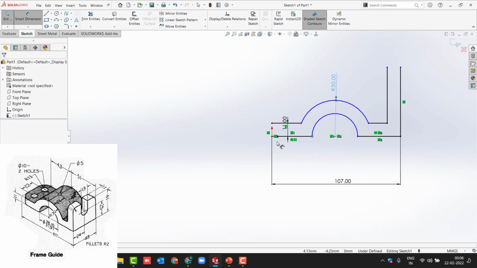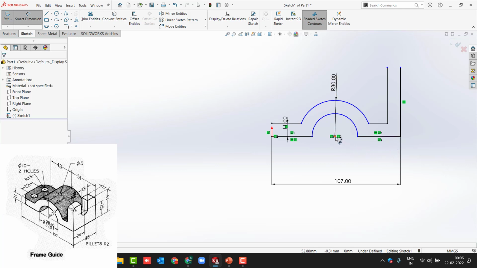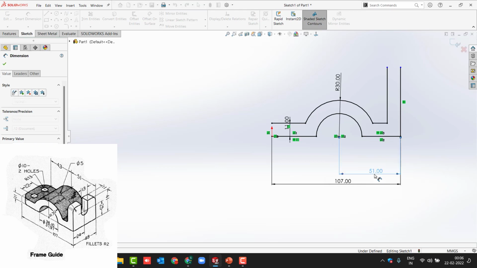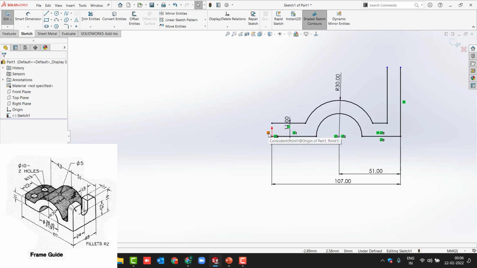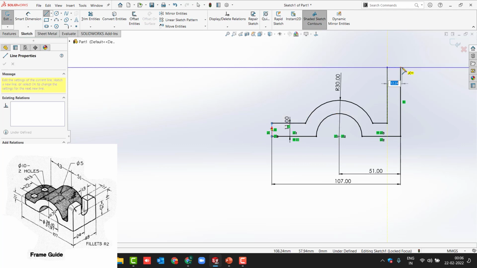We have the distance from the origin to the center as 53. You can define the same from here to this location as given. It is 51 actually. Fine. So the remaining will be 43 and all. You don't need to worry about it. So right now you can use the shortcuts to simply close the sketch accordingly like this.